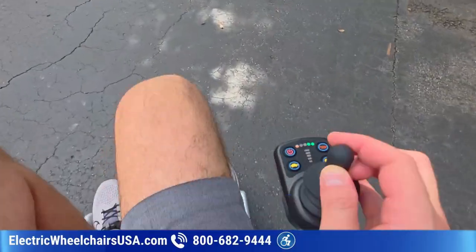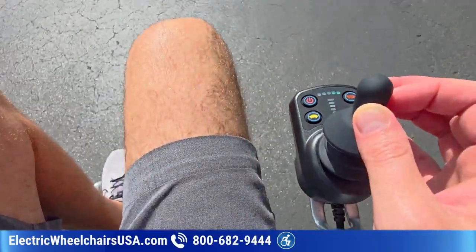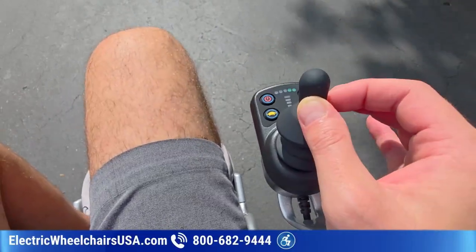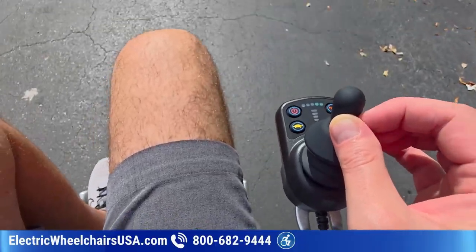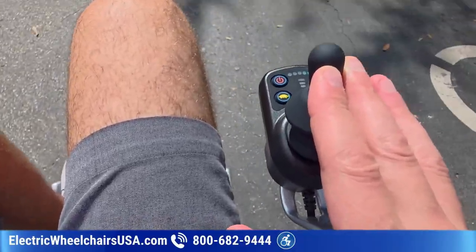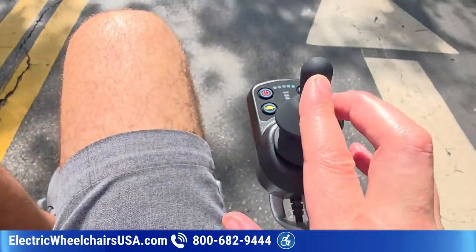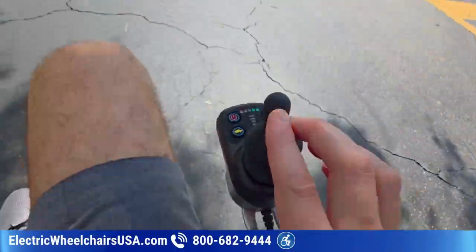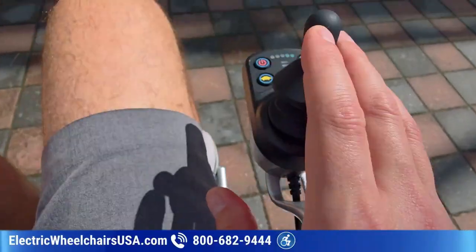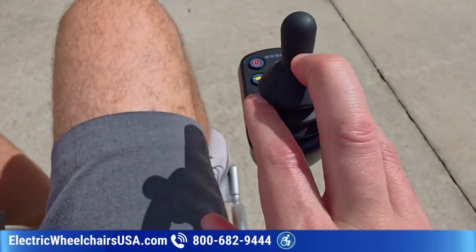I've ridden this thing a few times, and one of the things that really stands out to me is how quiet this chair is. It is extremely quiet. You could be right behind someone walking and they cannot hear you. I've actually done another video where I put a microphone up to the motor, and it is dead silent. It's really smooth too. There's no suspension on this, but I think it's because of the carbon fiber. The carbon fiber is 5 times stronger than steel, but it's 5 times lighter, and it has a little bit of a give to it. So it kind of mimics a suspension.